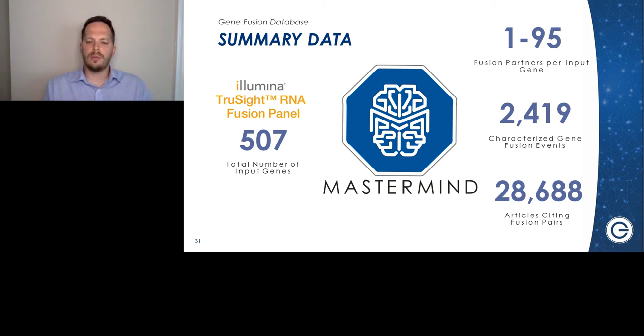And all of that information came from the automated indexing of nearly 30,000 articles after sifting through many millions of articles in our database to identify the content that is most likely to be talking about gene fusion data, and that mentions gene A and gene B, no matter what gene A and gene B are, in an appropriate sentence and paragraph and article context that indicates that these are actual fusion genes.